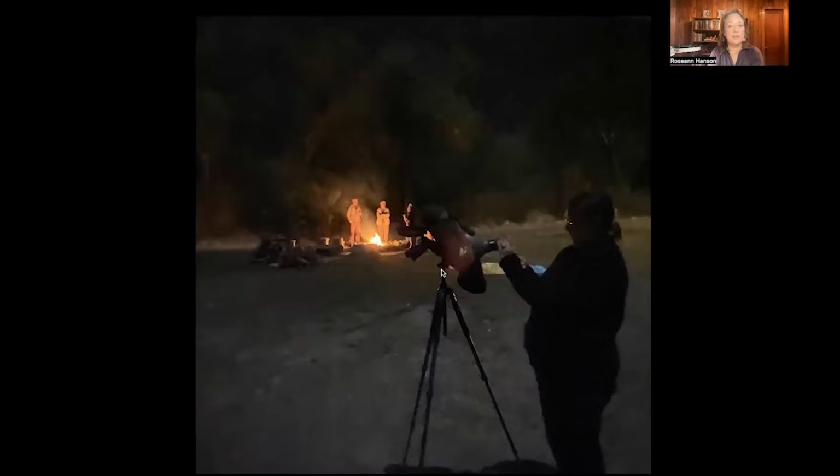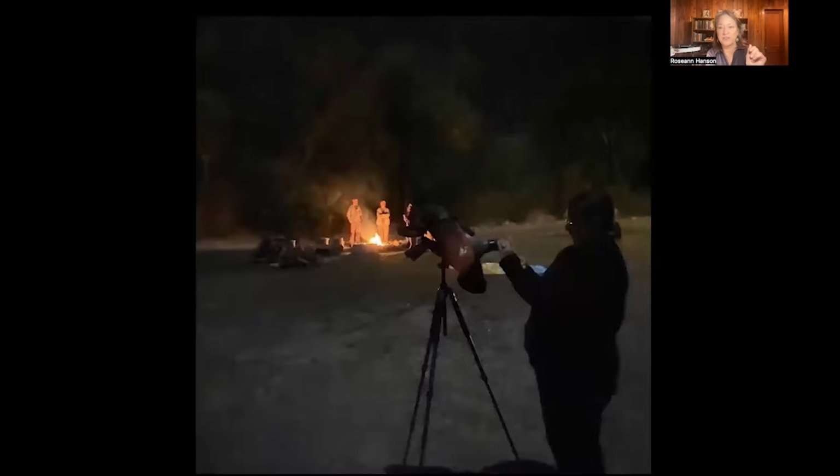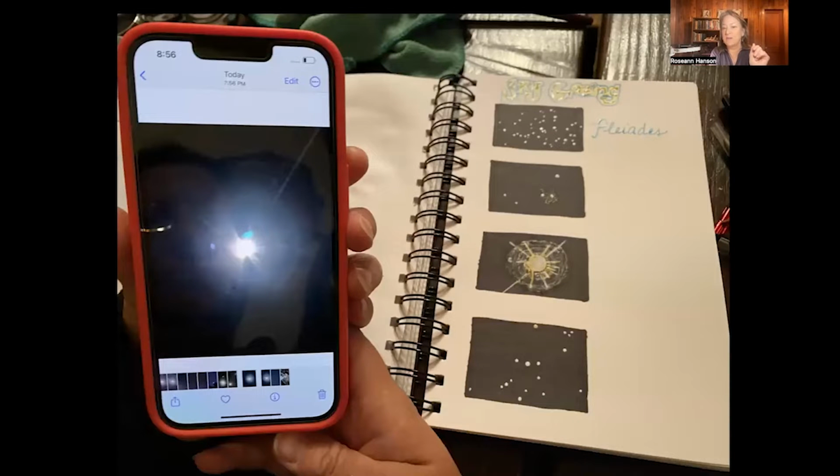So how do we record these things that we're seeing? You're seeing this beautiful sky, and then you've got this white paper. Well, there are some things we can do to translate stars to our journals, and this is what Beverly was doing that evening. This is totally low tech, super easy. She took photos through the spotting scope of different views. That was, I believe, Jupiter, and then the Pleiades, and there's Orion.